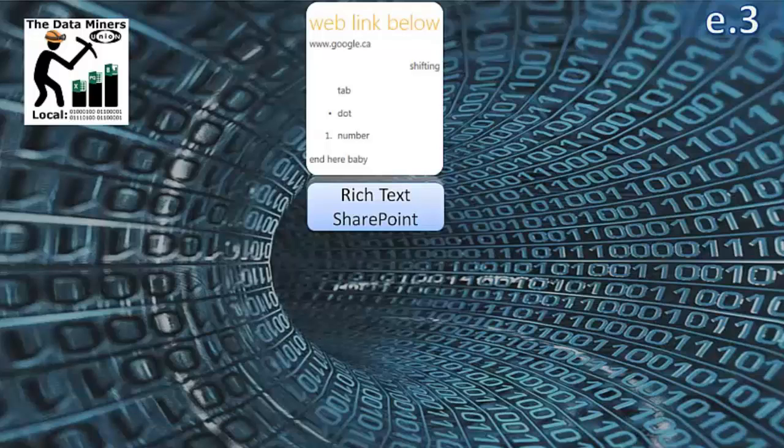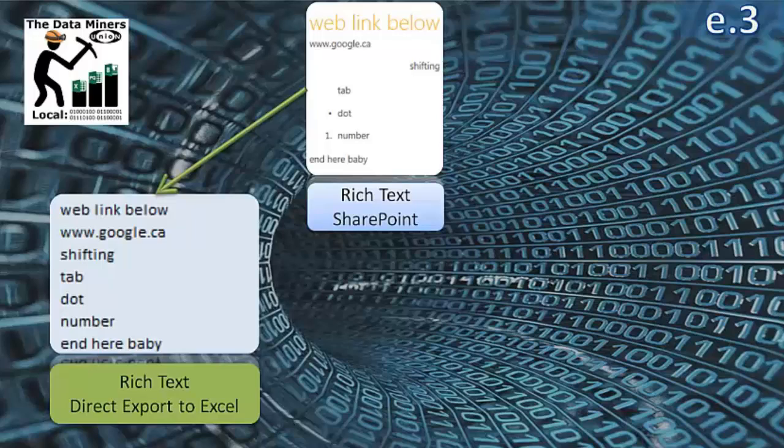Now, for those of you who have been working with SharePoint for a while, you know that when you go to export from a list or a library that has these fields into Excel, Excel simplifies that down if you do a direct export into Excel. So it'll take things like the bolds, the tabs, the numbers, and the indents, strip them all out and give you still quite a legible version of what that text is. So you can still read through it, which is nice.